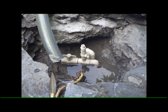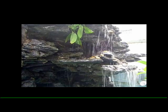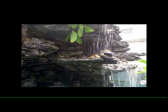I would have had to totally destroy the stone to get this piping and off-on valve out of this little catch pond. So after I put it all back up again, I just sealed it all up so it would hold water well and create a nice little spill pond.